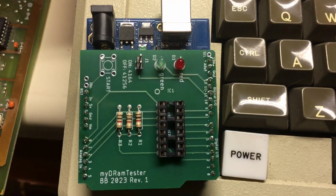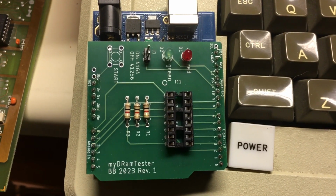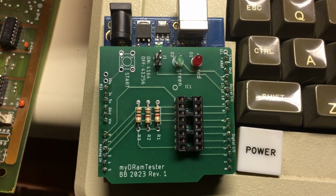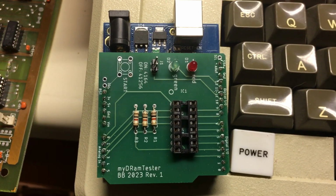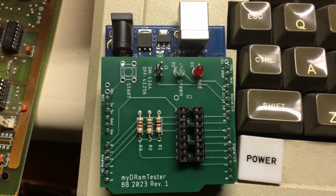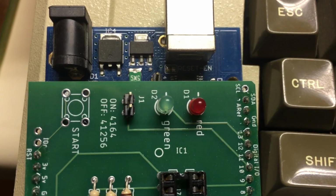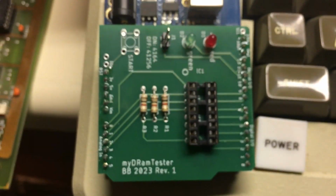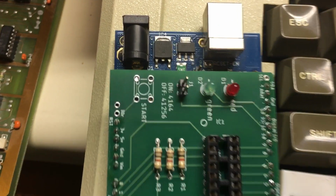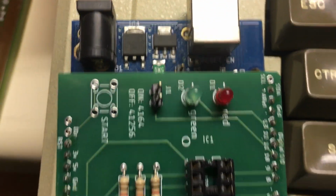Someone had it on eBay, the last board, but you can pull these down and get the boards made. They're just a piggyback board that goes on the Arduino. You load the software into the Arduino, which you can get from a GitHub site, and then you can basically test the RAMs right in there. It tells you good or bad. You see the LEDs: green is good, red is bad. It tests 4164s and 41256s, and the newest firmware automatically recognizes what chip it is.